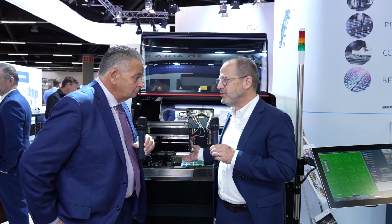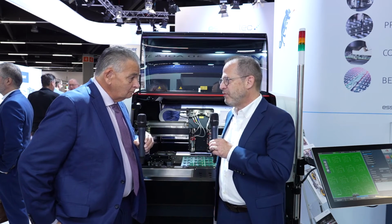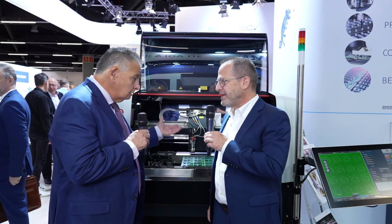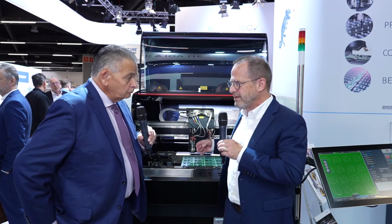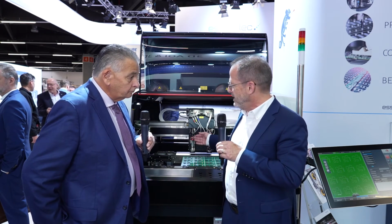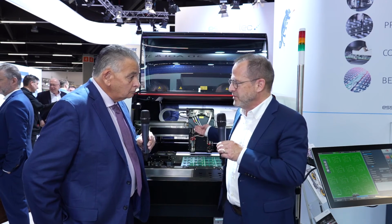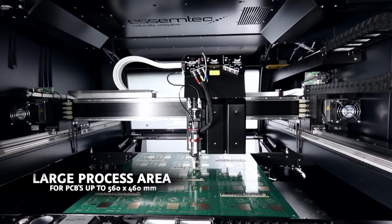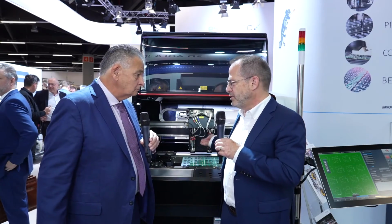So what we see here is the Tarantula underfill, which is, as you said, a dedicated machine for dispensing. What is special here is that the boards can be preheated so that the underfill process is faster and more reliable. It's hot air blowing from one side, so you can adapt to the width of the board very rapidly. We have filed a patent on it because it's a unique feature. You can really adapt to the board size, even to 550 millimeters, which is really unique. Wow, that's a very big board size. So you can do these big 5G boards and things like that. Absolutely. Many of our customers are in space or in telecommunication, where you want to protect the electrical interface with some underfill material.